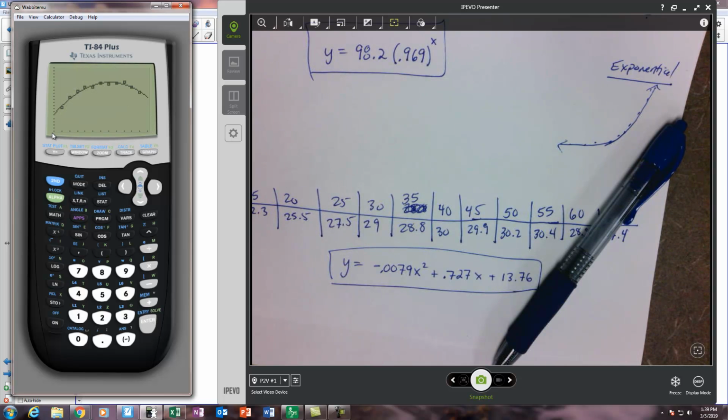Now when I graph it, there's that graph, and oh, I didn't store it in y2. Darn it. I'll have to go back. Stat, calc, quart, variable, function. Let's go ahead and just store it in y1. We'll just overwrite the other. Alright. Now when I graph it, it does have that turn. It looks almost like this might be a better fit.